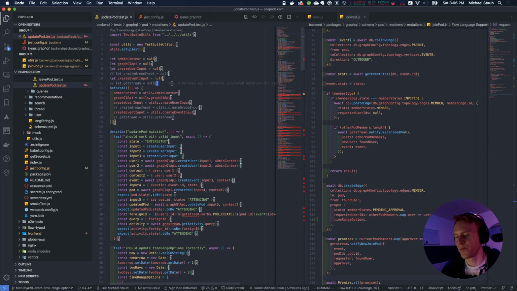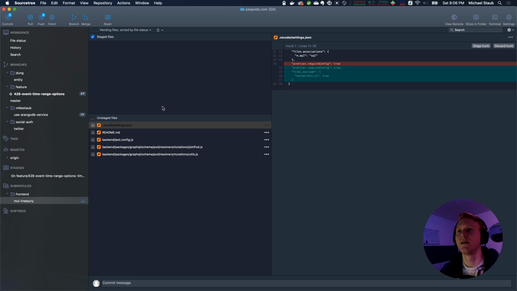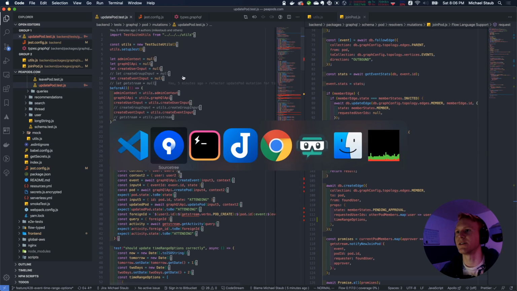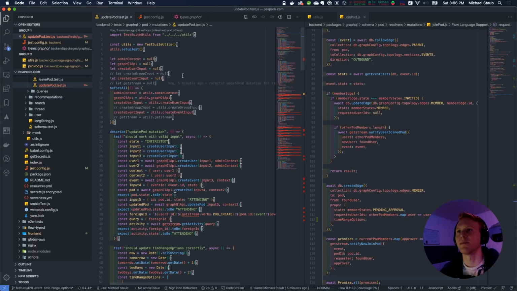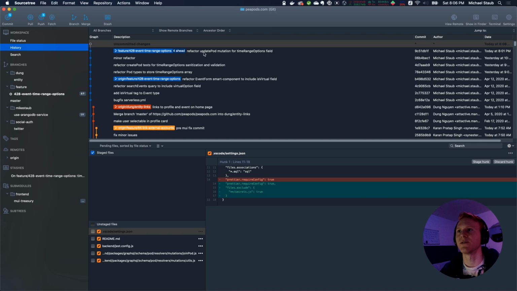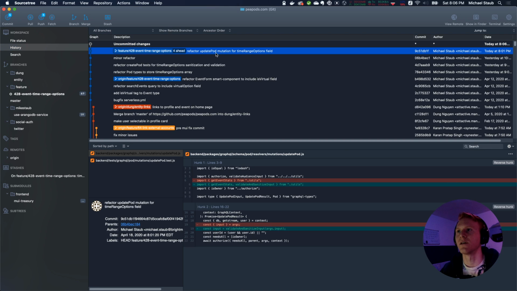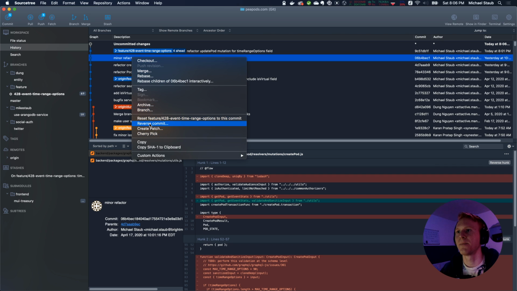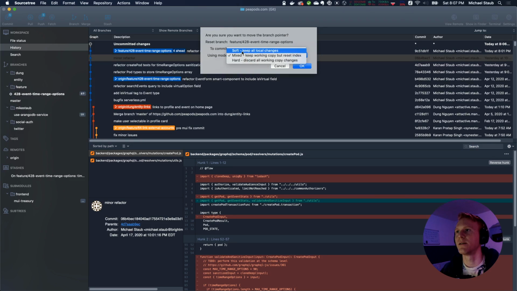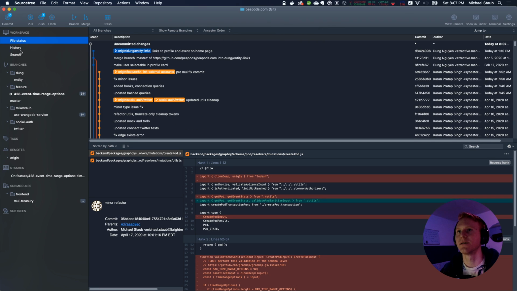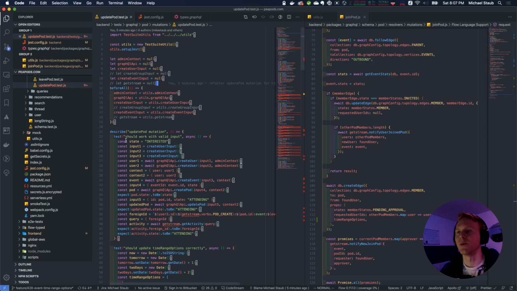Oh yeah, see what's going on here? I made a mistake. See, this is why I do this. I have this habit of double checking my work. So let's go back to history. Source tree is your best friend when it comes to this kind of stuff. So we just committed this. No, let's reset it. Then do a soft reset. Okay, so we keep our changes. And we need to comment these back in.